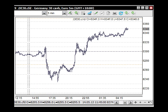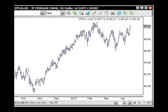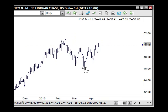The European markets, I'll just pop back here one second. The banks, Morgan's, we've been looking at this pattern here on the daily chart as corrective, and we're looking for the top to be taken out through here. In some banks that's been the case. This one not the case just yet, but it will. Of course, in this particular case here, we're looking at 50 here, so we'll be seeing a 5-wave structure move to the upside, and then a larger correction across the 50 there.